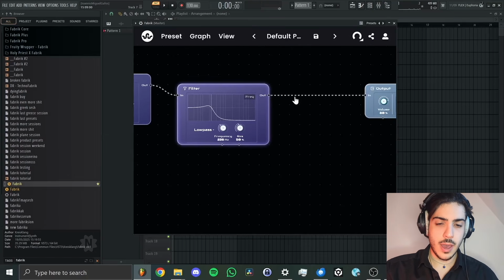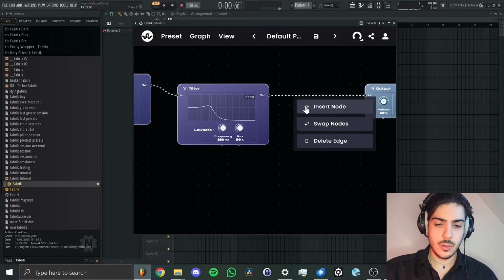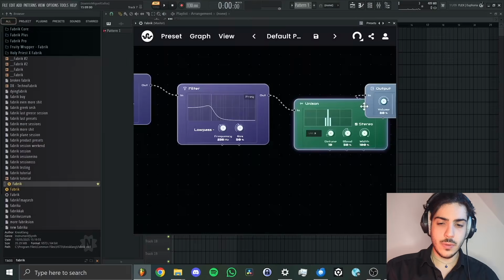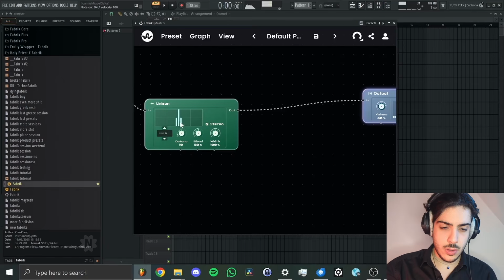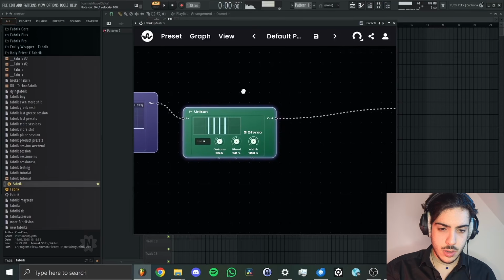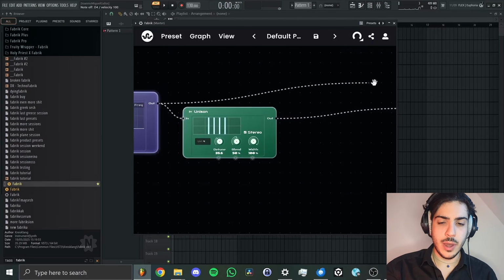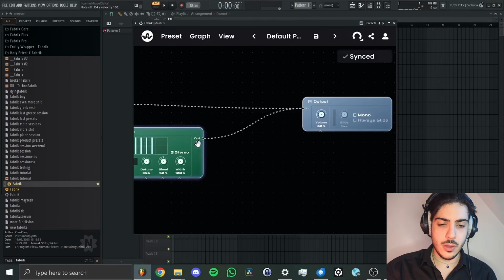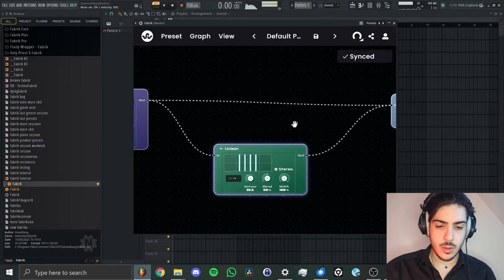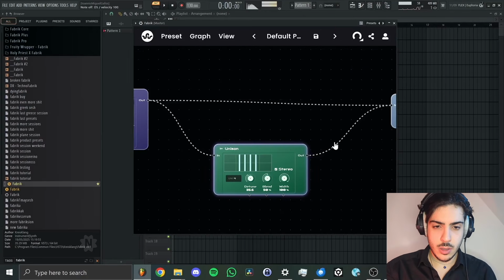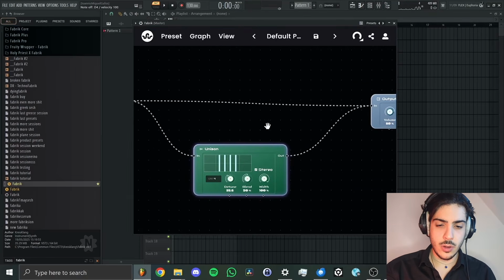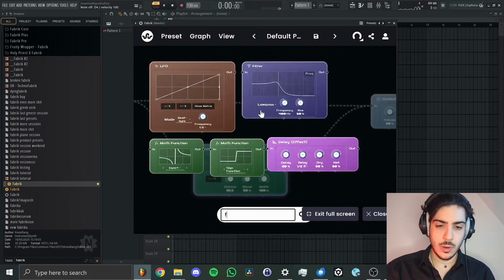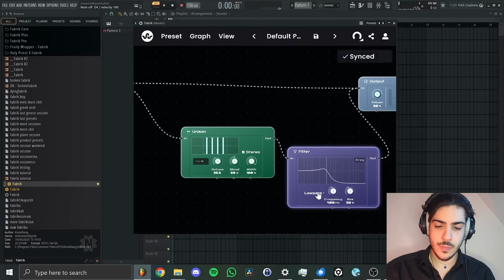I would also add a unison layer, so a unison layer such that the bass is more stereo. And I would run it in parallel with the normal bass. And the unison layer should not have any low frequencies, only the middle and highs. So we'll add a filter and we'll high pass it.